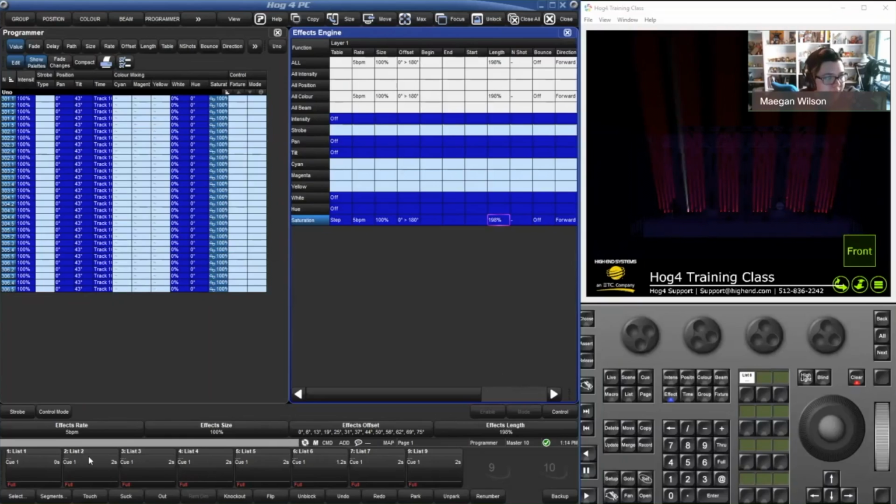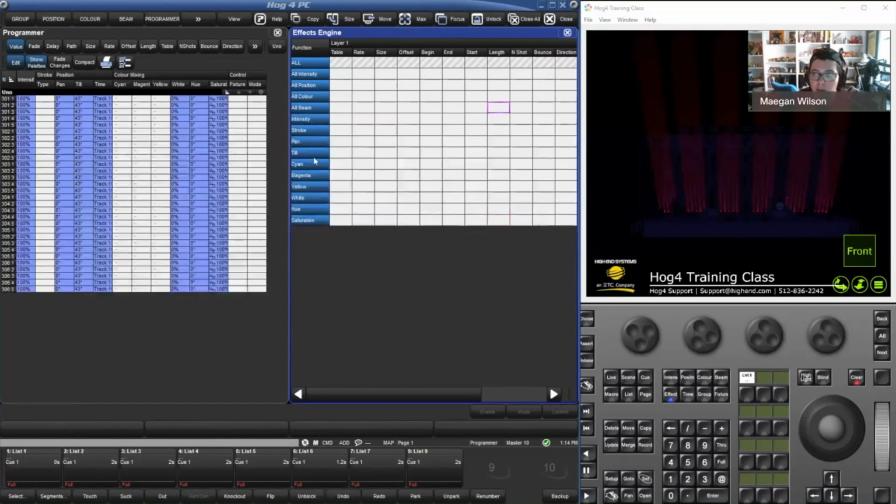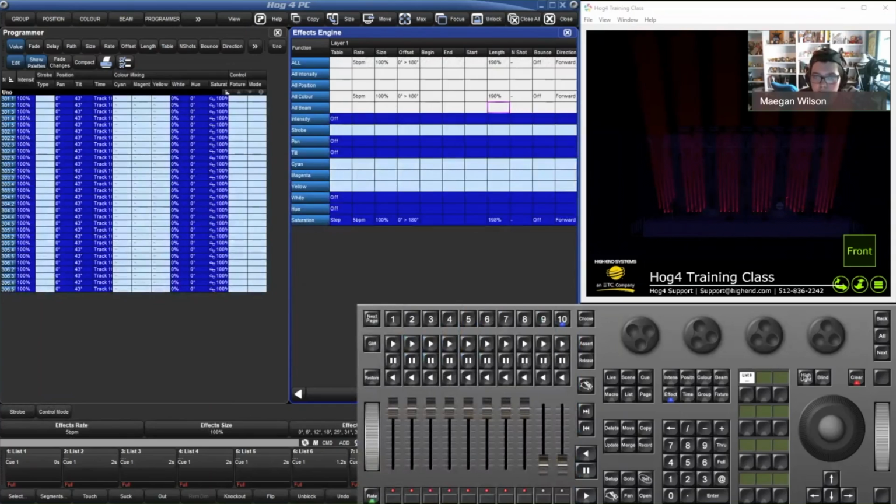Nathan asks, how do you store effects, or can you? Yeah, so you can. I'm assuming as a palette, an effect palette. Yeah, so you definitely can. And actually, Bud found a better way to do this, with effect palettes, effect palette to palette. But you can definitely record a palette. So let me just undo this. So we have our effect going right now. I'm gonna crank up the speed so we can actually see it go across. So we have the effect going.